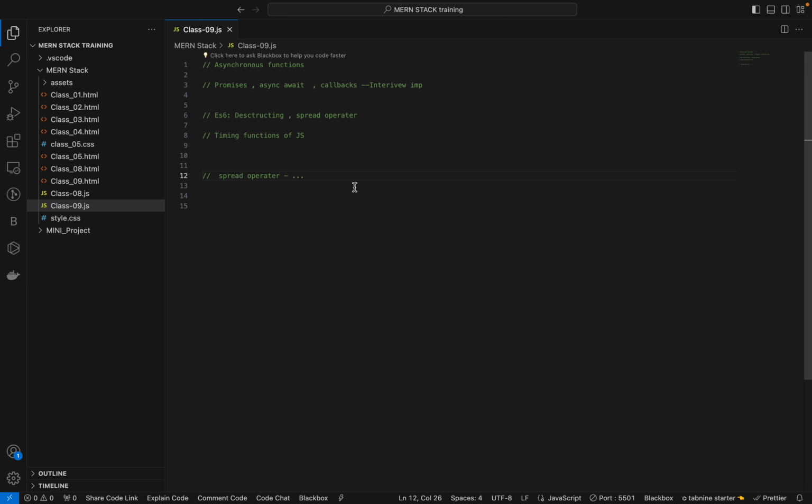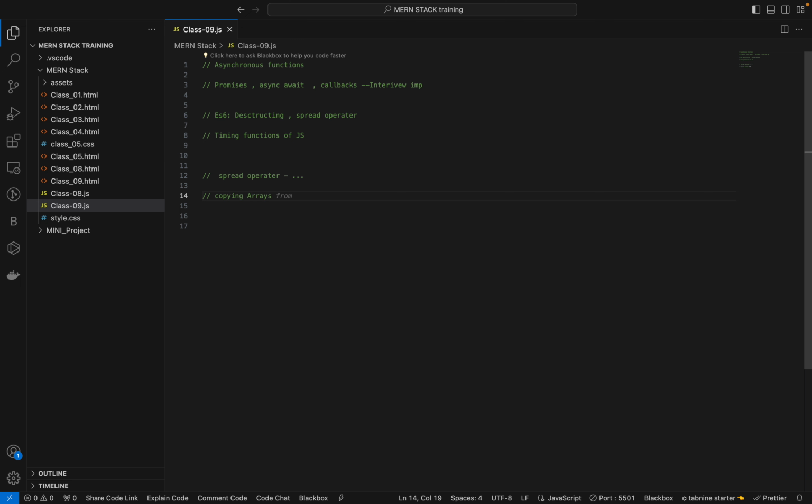So I will tell you, the spread operator has 3 types. In depth, make sure you keep notes of this, because if you search the spread operator concept on Google, it will be only small lines, but these are the 3 types which I am saying based on my experience.